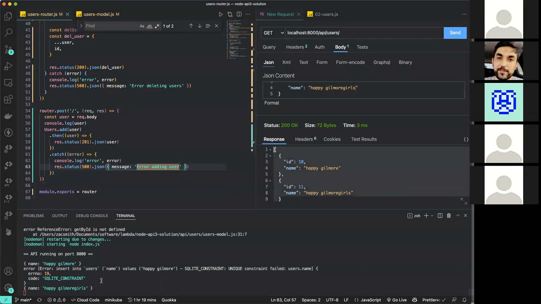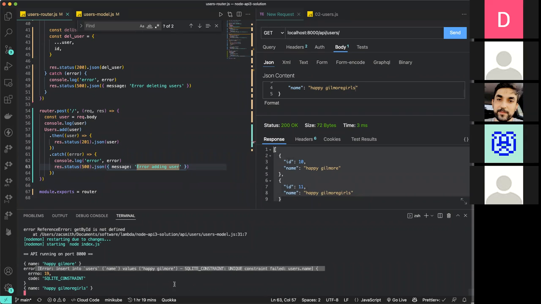And so we've gone through quite a few of our troubleshooting steps, and it's really important that you just read them. And if you're not sure, feel free to Google the unique parts. If I were to Google this whole sentence, it may not have anything about a SQL constraint dealing with Happy Gilmore, because this is what we've created. But this error will give you something important. So that's what you want to look at.